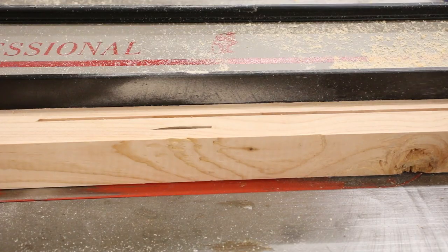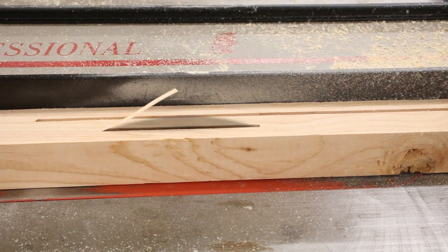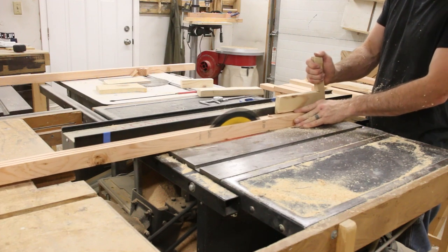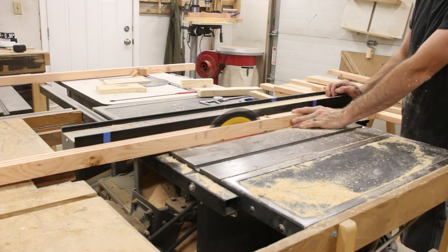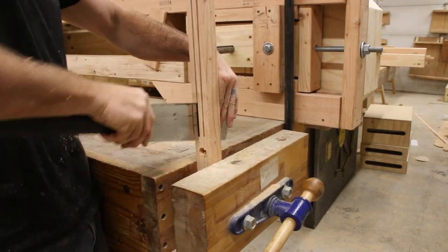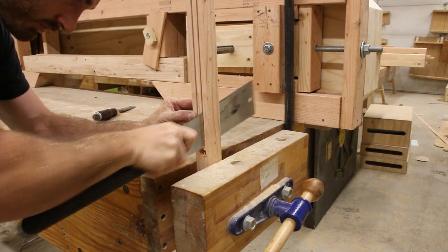The next part of this that I needed to tackle was the lifting mechanism for the gantry, and what this really is, is a system of tracks on the front of the gantry that allow a bolt to slip through. And that's what's going to keep the head in place. And it's also going to allow a little bit of rigidity in the piece once it's actually milling. The trick here was to get it to not only slide inside the track, but also to allow a bolt to slip through as well. And that's what's going to attach the head to the gantry.